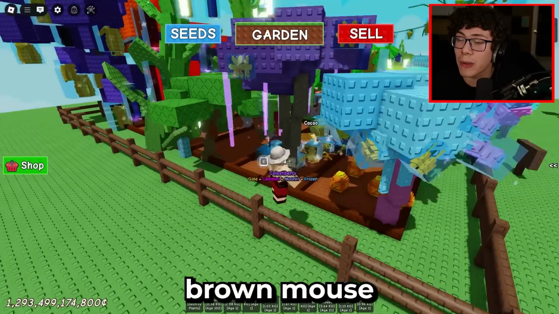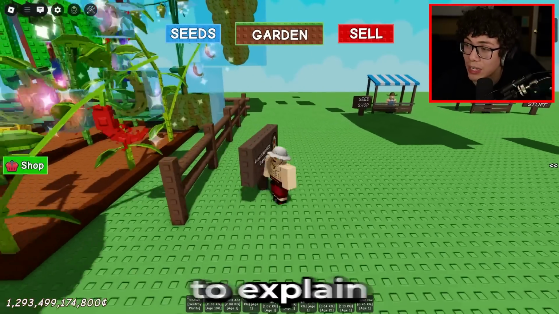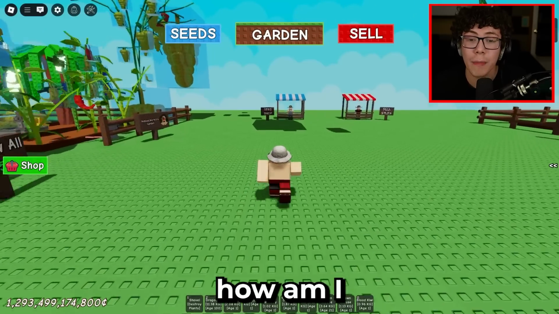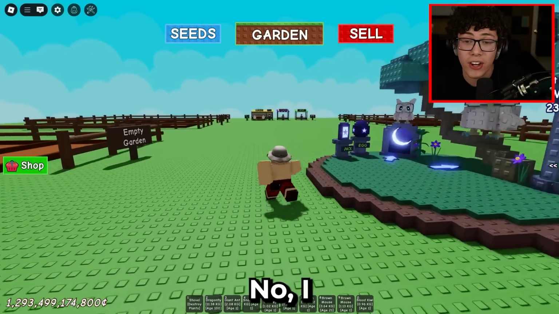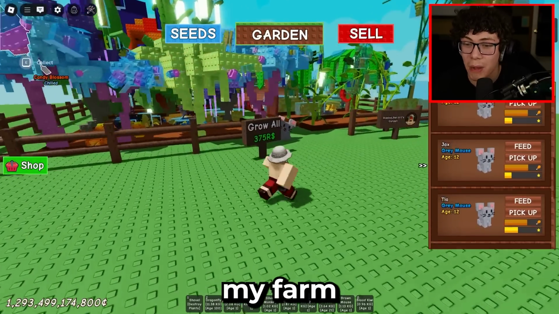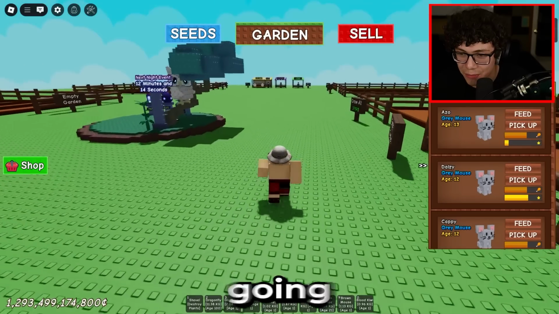Next, we have the brown mouse at number 15, and it's just the jumping version of the gray mouse, which I'm going to explain right now at number 14. So you guys may be wondering, how am I literally running at the speed of light? Do I have hacks on? Do I have admin commands on? No, I actually just have an army of 8 gray mice on my farm right now that each give me a 10% speed boost, so that's how I'm going so fast.